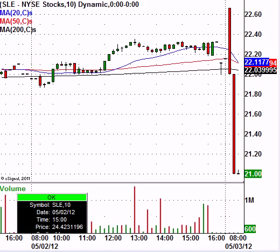If this level fails to hold at 21, which is really the first line of support that I can see, what you're going to have to look for after this is going to really be down to $19.80, and then ultimately down to $19, and then the next level would be $18.22. So keep all of those levels on the radar. That's what you want to watch for with Sara Lee.